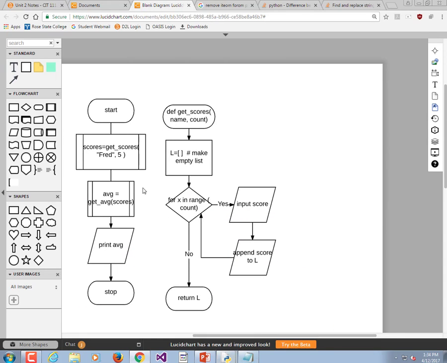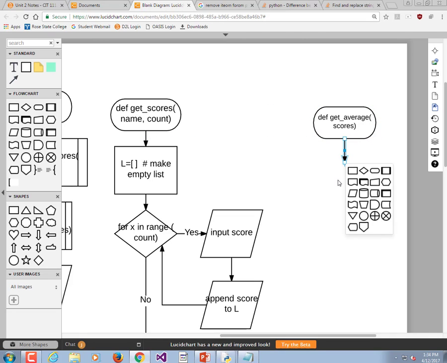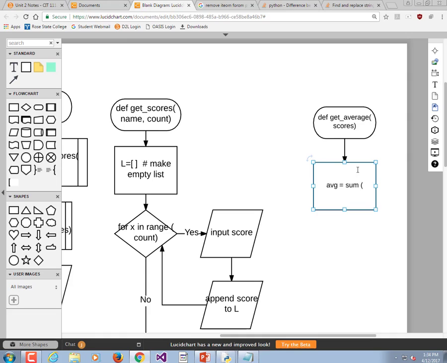The last function was get_average, which only had 2 lines of code in it. So define get_average, but we did have to pass the scores in. And what was the first line of code of the get_average function? It was just a calculation. What was that calculation? Yeah, average is equal to, and it's math, so we're going to do this. Average is equal to the sum of the scores divided by the length of the scores, and then we return that. See, that function's pretty short.